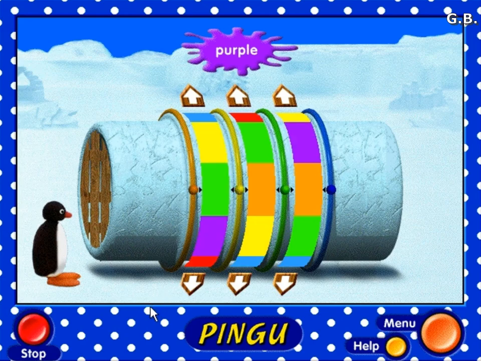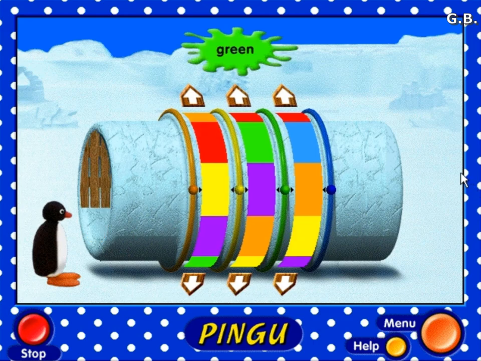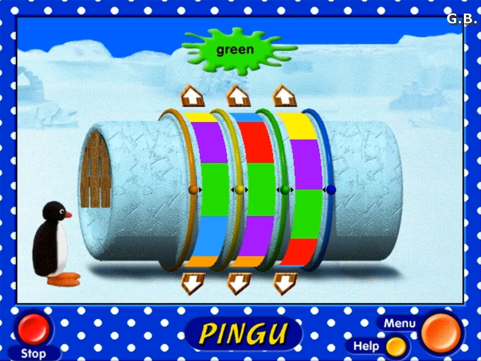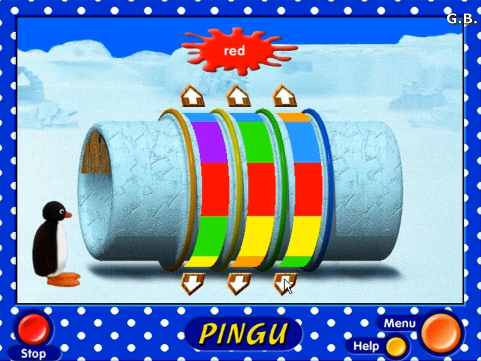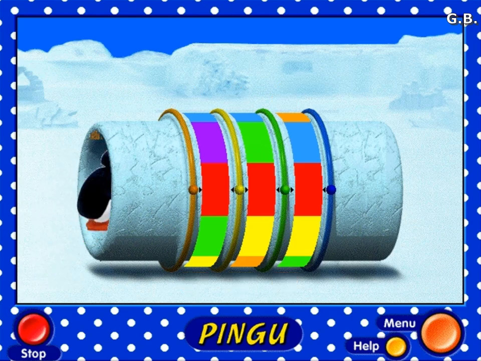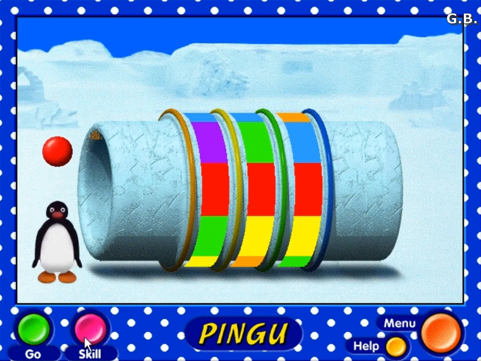Purple. Can you line up all the purple blocks? Green. Can you line up all the green blocks? Red. Can you line up all the red blocks? Hooray! If you'd like to play again, click on the green Go button.